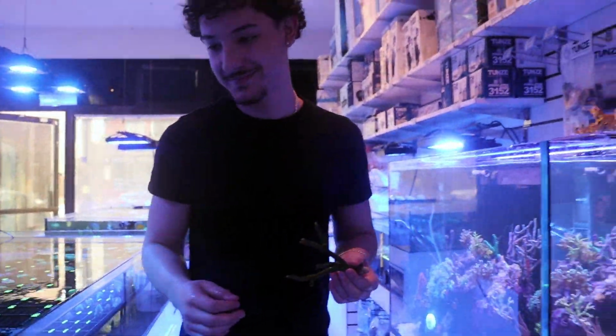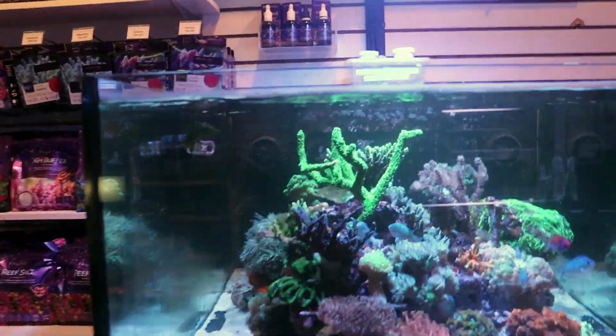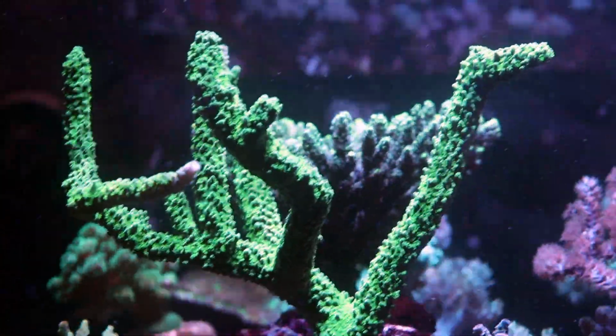Okay, touch it with your fingers and tell me what it feels like. Slimy. So that is what? What do we call it? Slime coral. Green slimer. So I'm going to show you. It's this one over here. It's a really easy to keep, really fast growing species of acropora, type of hard coral.